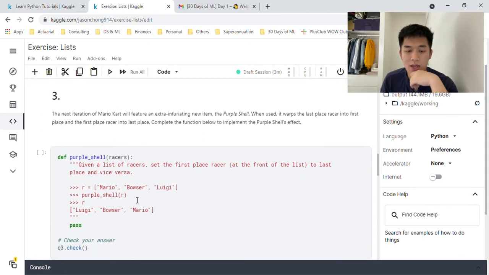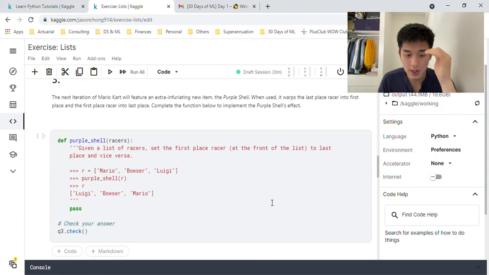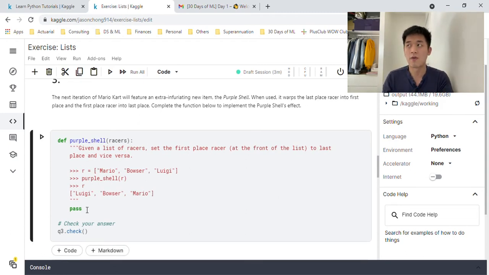Cool. Question number 3. The next iteration of Mario Kart will feature an extra infuriating new item, the purple shell. So this kind of looks similar to our first exercise from lesson 1. We need to create a temporary variable to store the first place, racers 0.